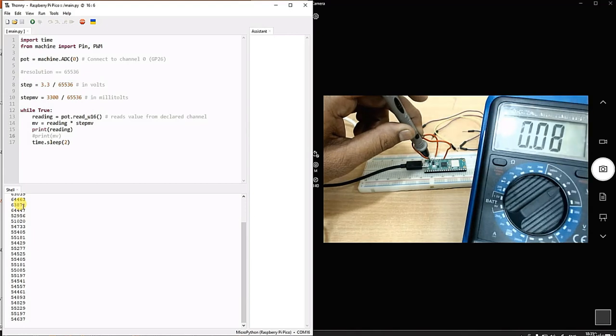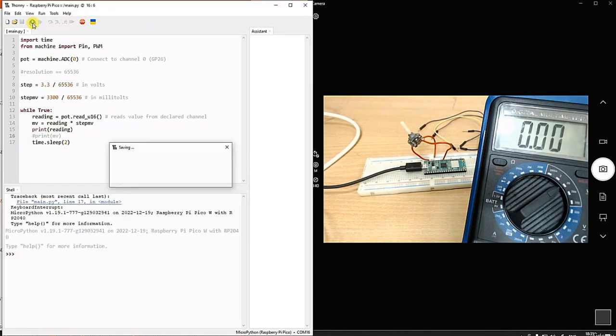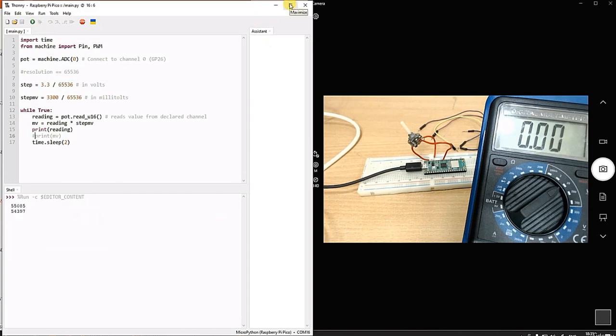Okay. Now, if you can check, the current voltage is 2.74 or 75. Let's not disturb that pin. My Thonny again restarted. Let's not disturb that point. And what we'll do is print both the digital input and the millivolt reading as well. And then I'll give a new line, so it's easier for me to identify between the two.